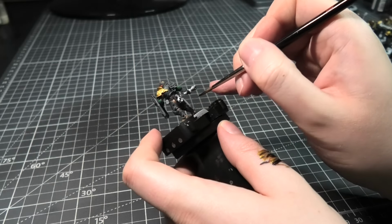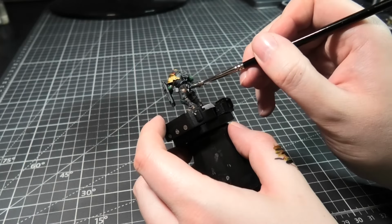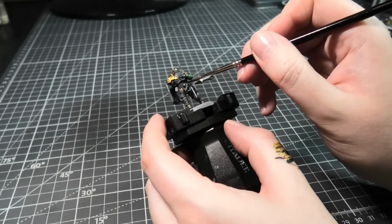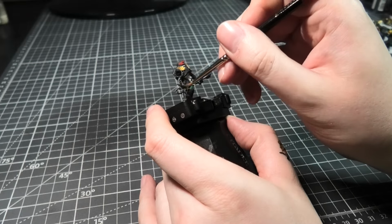And this is a thinned down Grim Black with the Speedpaint Medium. I reversed the mix. This is a 1/3 Grim Black and 2/3 Medium. And I'm using this for any additional nightsticks and handcuffs and things like that.